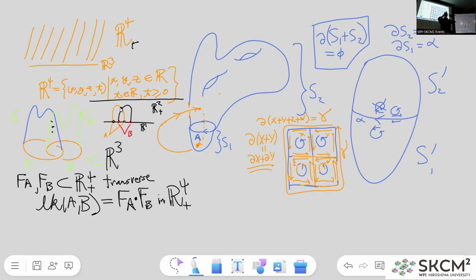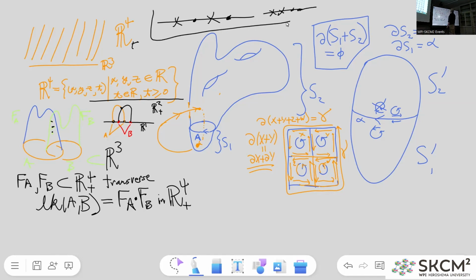And that's the linking number of these 2 points with these 2 points. A pair of points in the line can be linked with another pair of points in the line if the 2 points are in between one another, as I've drawn them. If I have these 2 points and these 2 points, then I will say that this pair is linked with that pair. Whereas if I have these 2 points and these 2 points, I would say that they're unlinked. This is the lowest dimensional example of linking that I know, right?